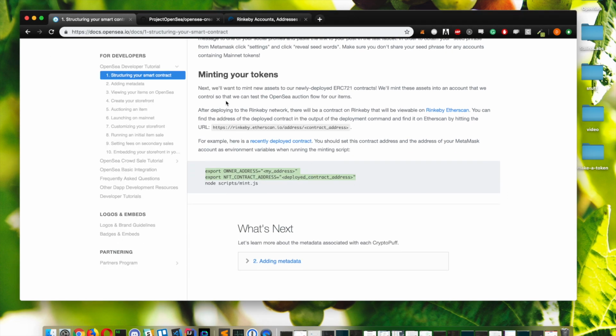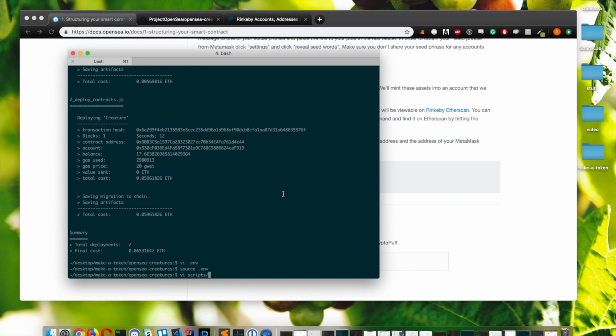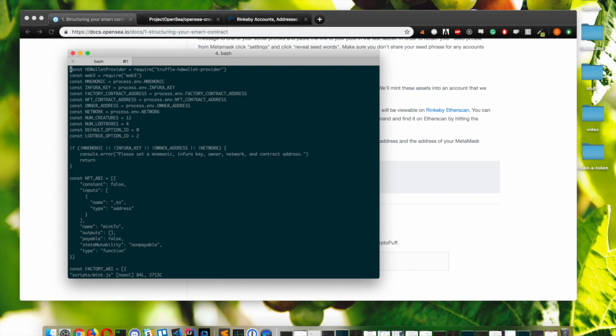Next, we're going to run the minting script that creates the NFTs. Let's take a look at the minting script first, though. Okay, so there's a lot going on here, but let's just hit the highlights. Up here near the top, we're setting up environment variables. We also set a number of creatures that we're going to mint.